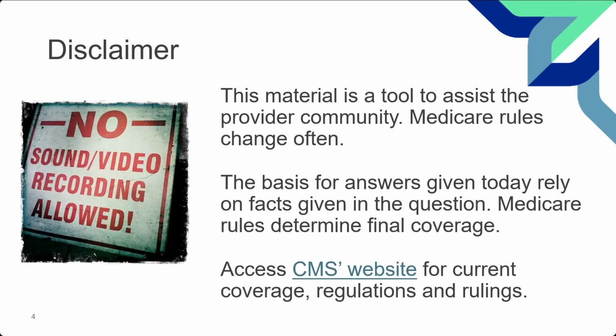It does change because Medicare does change. The material may be outdated. You want to check the cms.gov website for the official coverage regulations and rulings. Our website, which I just showed you, is actually a contractor advisory website, an advice website, information like that. The CMS website always contains the official information.